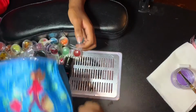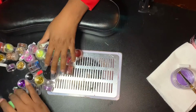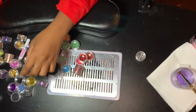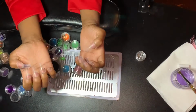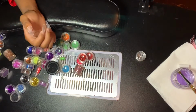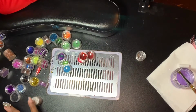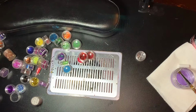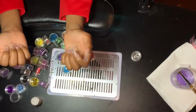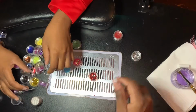So this is us dumping out glitters. She thought she wanted to do some glitter, and I was going to custom her glitter, but she totally changed her mind. So we ended up just picking out some silver mylar flakes to encapsulate, and that was for her accent nail. She just wanted a soft accent nail. She didn't want to do too much, so we were no longer doing a full encapsulated set. We were only doing a few clear nails, and everything else was going to be solid nude. So that's what ended up happening here.